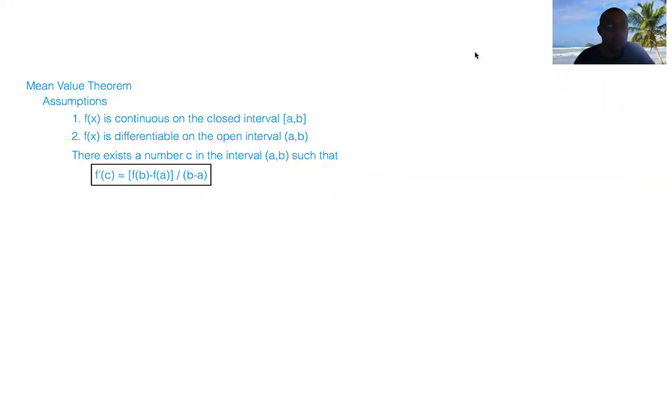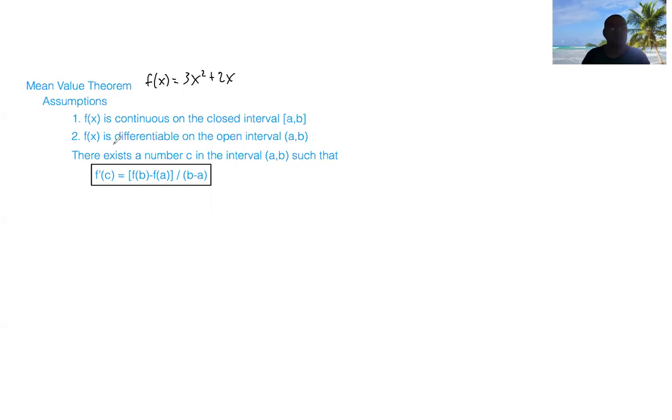What's going on, everyone? In today's session, let's go over the mean value theorem, okay? And what the mean value theorem says is that if you were to get a function, some function f of x represented by some math equation. Let's say this is 3x squared plus 2x, okay?